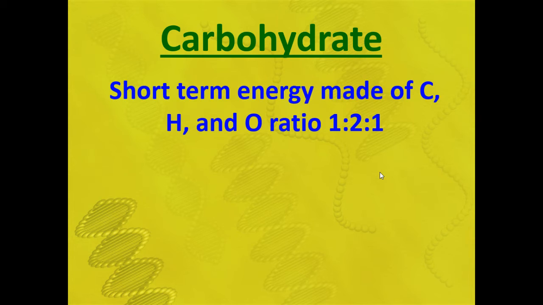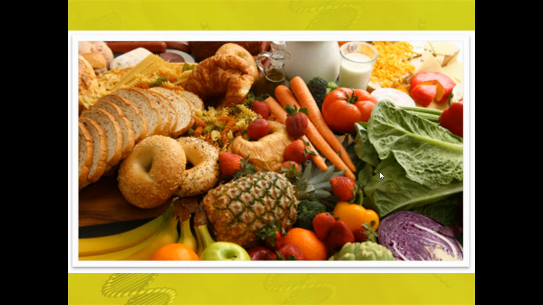So whenever you're writing this one out in your notes, there really isn't a way to shorten it. You need everything that's in there. Here's an example of some carbohydrates. These are going to be your breads, pastas, also vegetables and fruits. Those are your sugars. Carbohydrates are actually sugars.